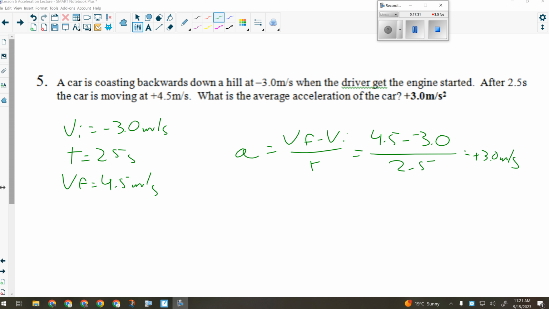All right, here's the plan going forward, guys. I'm not going to spend any more time on acceleration. It's just algebra. You understand what acceleration is, so now it's just a matter of whether you can solve problems. Your unit exam will probably have 2 acceleration problems on it, so know that's something you're going to need to be able to do. It's also a huge part of projectile motion, which is the last thing that we do in this unit, so being able to manipulate and solve acceleration problems is an important skill.